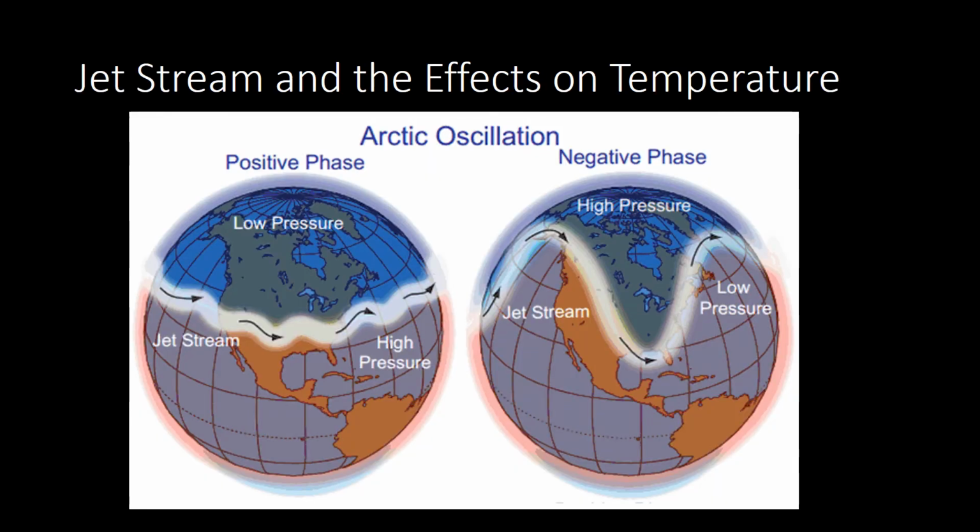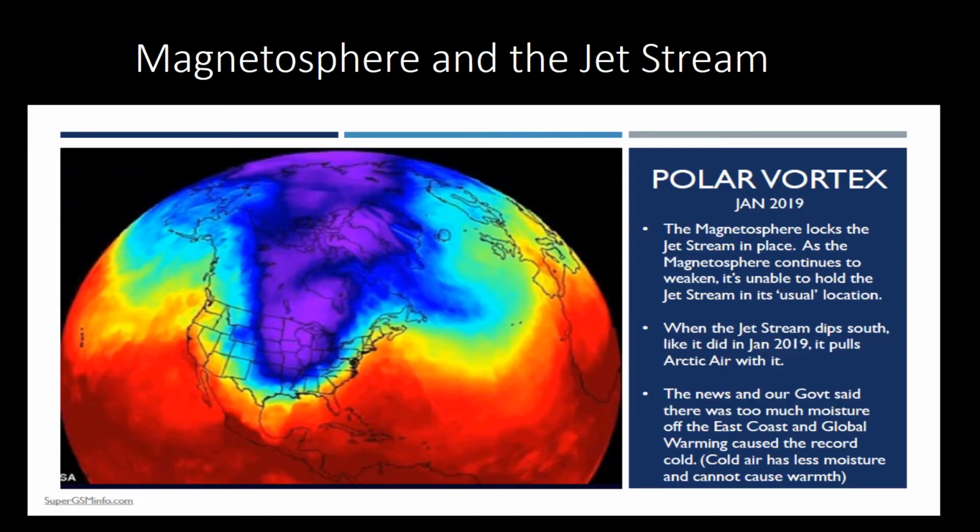This is known as the Arctic Oscillation. When you're in a positive phase, you've got nice stable weather. When you're in a negative phase, you get these big meandering jet streams that are more north-south, and it drastically affects weather patterns. We saw this in early 2019. There was a polar vortex where the cool, dry air dropped down for 2, 3, 4 days over parts of Canada and the upper Midwest. And it was extremely cold at that time.